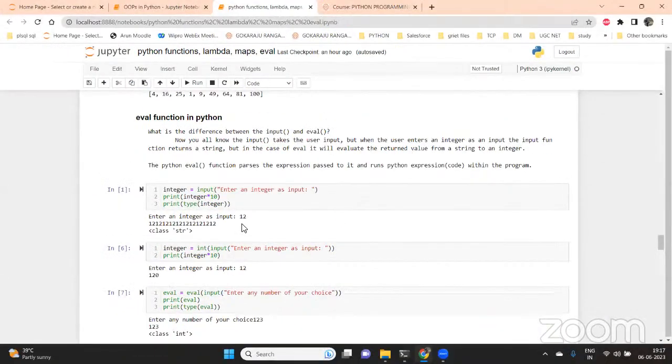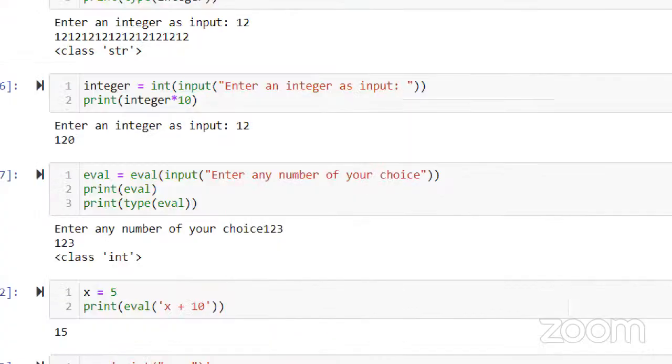But what is the advantage of the eval function is you need not worry about what kind of data you are entering. Eval will automatically do its job based on the input format. Whether you are entering an expression, an integer or a float, it will take the data associated with that particular data that you are entering on the screen. Okay. So here you are entering 1, 2, 3, correct?